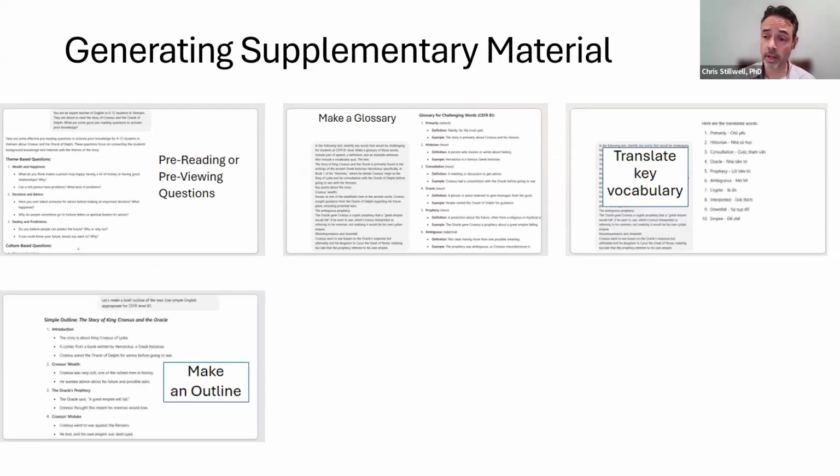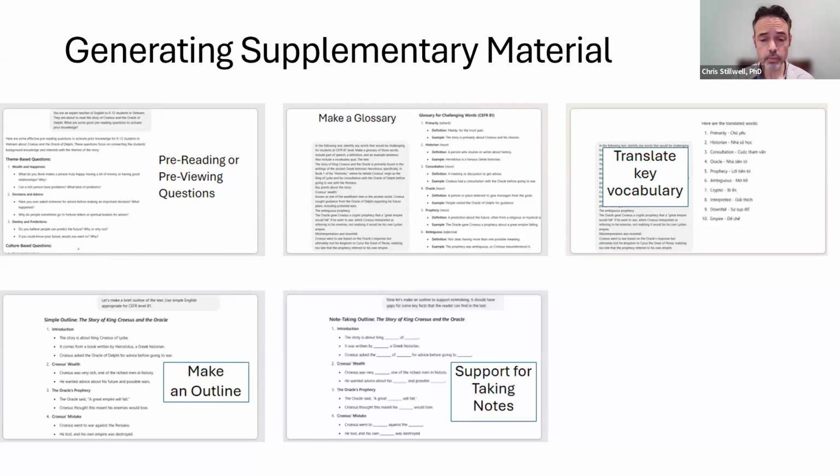We can ask for an outline of a video or a reading to help students get a sense of what they are going to be looking at. We could do a variation on that outline where there are gaps and students need to use it to take notes, and they find the answers to fill in the gaps from looking at the text or watching the video.